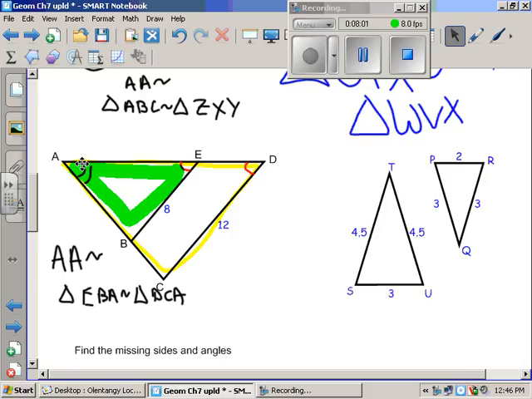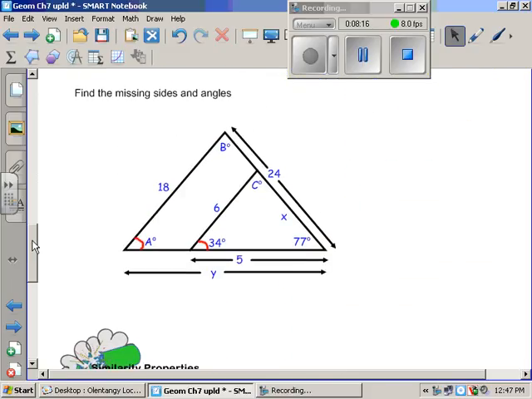The last target we had today was once we prove triangles are congruent, or similar, we can use that similarity to solve for missing sides and missing angles. So let's look at an example of that. First thing you have to do is to determine, are these triangles similar? Are they similar?